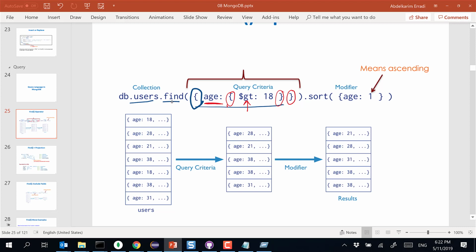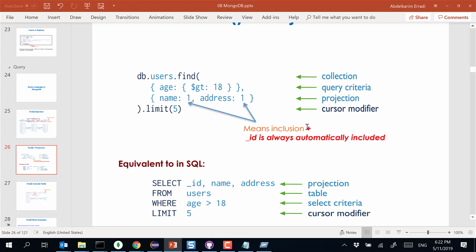Yeah. So this is fine, and I can sort. Again, the sorting, I can sort by multiple attributes. And all I do, I put a curly brace again and put the name of the attribute, colon, either one or, I think, one or maybe zero. One means ascending order, from the small to the high. Yeah, that's the idea. Okay, yes, clear? Okay, find, there is another one here.